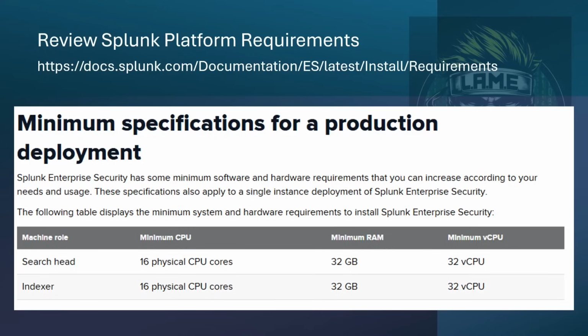Exactly. The guides clearly state you might need to increase these based on your specific environment. Factors like your data ingestion volume and the workload of other apps running can impact that. They even point to mid-range and high-performance specs for the Splunk platform reference hardware if you anticipate heavier loads. So while those minimums give you a starting point, careful capacity planning is really key.